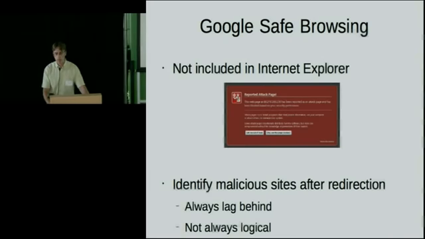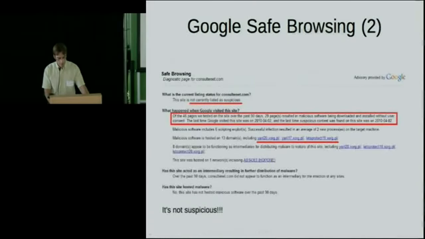Spam pages may redirect you to different malicious sites at different times, depending on your browser, depending on the time of day, or depending on how many times you clicked on them. And to me, it does not always make sense. So I'll show you one example of a diagnostic page for Google Safe Browsing.